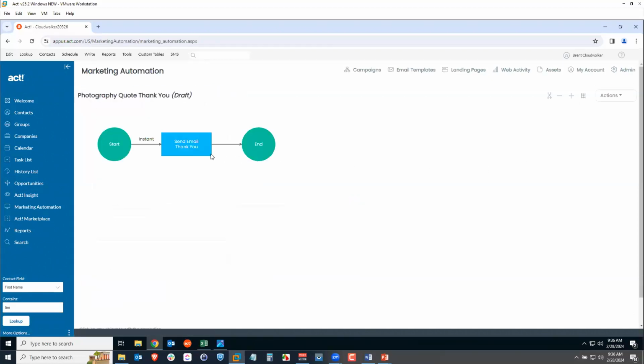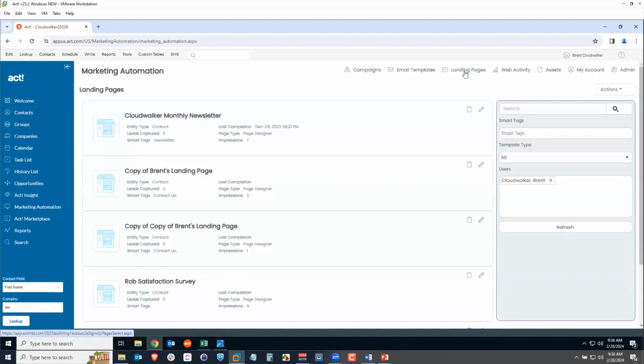And in the campaign, we have one step that is an email. It's a thank you email. It sends an email to anybody who requested a quote, and it informs them that Sarah's going to reach out to them within 24 hours. So they submit a form to her, a quote request, and they immediately get an email that thanks them and lets them know, hey, within 24 hours, Sarah's going to reach out to you. So let's go back to this landing page and see how that applies to Sarah.